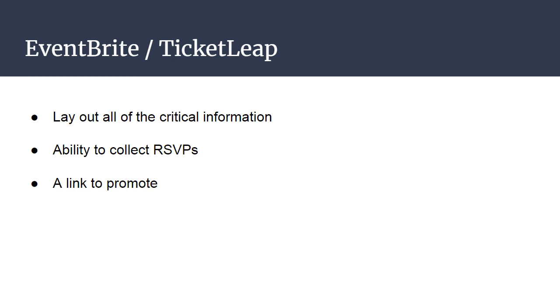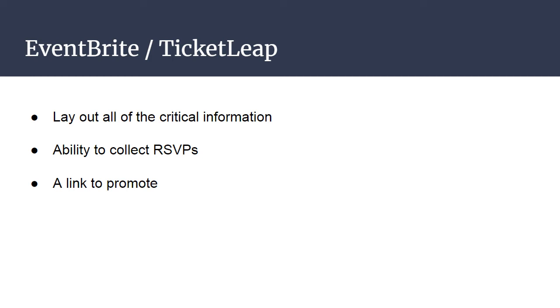So building a bridge between talking about communications and talking about events. One more item to bring up on the electronic service providers is online ticket services. These are services that let you take RSVPs online or even let you sell tickets. What I also like about these, similar to setting up stuff on the Google Calendar, is that they help you remember to include all the important information and they lay everything out for you in a professional manner.